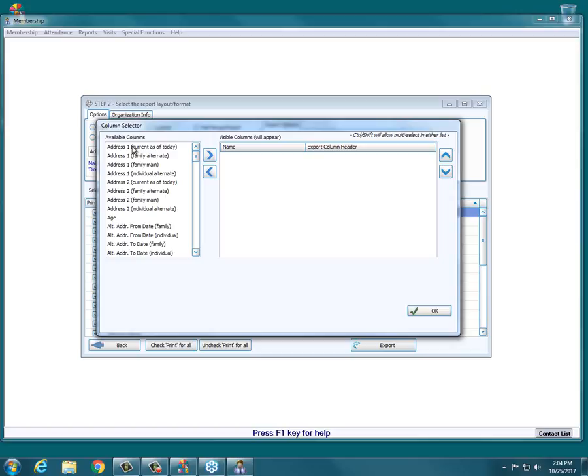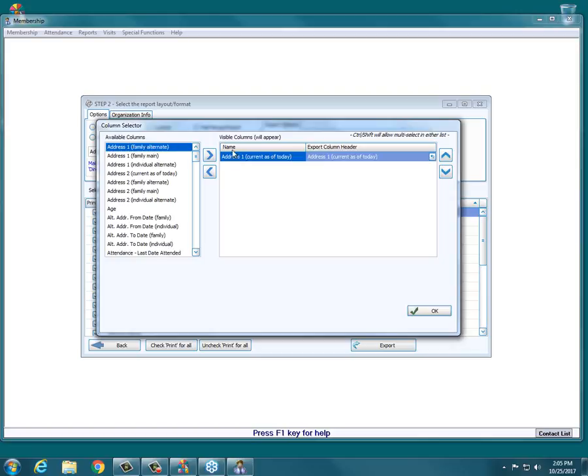So if someone lives in an apartment building and they're in apartment A, address 2 would be apartment A. And then you want the city-state column and the zip code, and any other contact information like phone number and things like that if you want it added. So I'm just going to add those real quick.